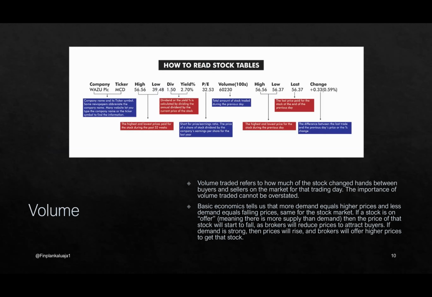Now, trading volume is also a very good indicator because from basic economics, we know that the higher the volume being offered, the lower the price. And the lower the volume being offered, the higher the price. That's just basic economics, demand and supply. So what that tells us is this: if a particular stock has a high supply, then the share price is going to go down. If a particular stock has low supply, then the share price is going to go up. That's basically what it is.